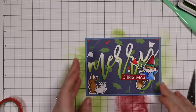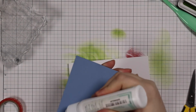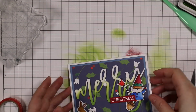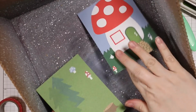And I did this twice because I had 2 die cuts. So I die cut 2 backgrounds, adhered all the little things, just did the same thing twice. And then once those are done, I'm going to adhere these 2 white card bases that are A2 sized. So I've got 2 card fronts done, because of course I'm going to finish the insides, but I'm going to do those a little bit later.